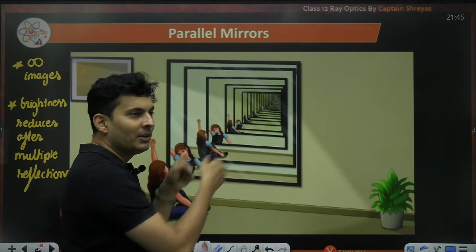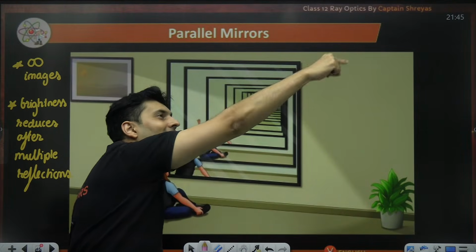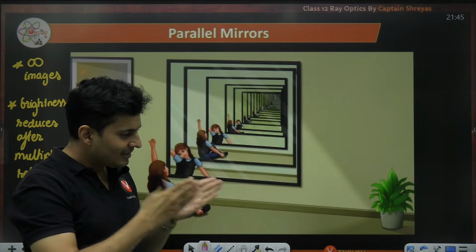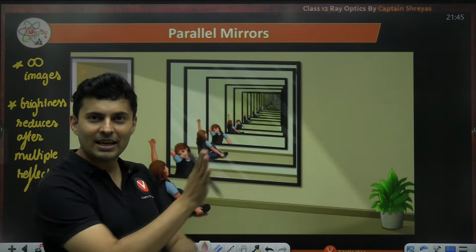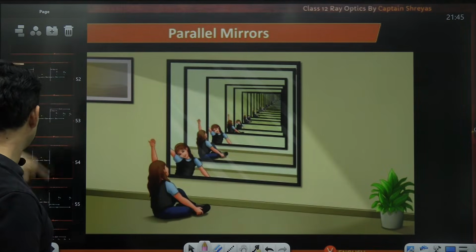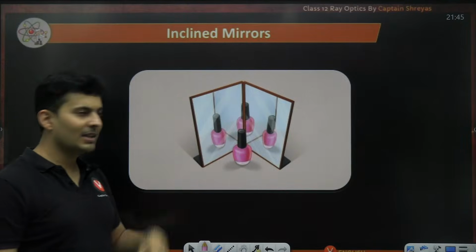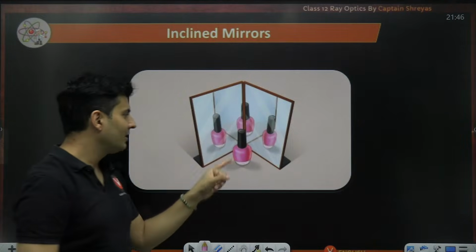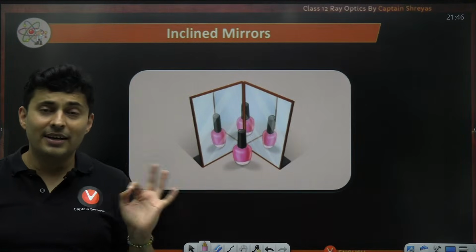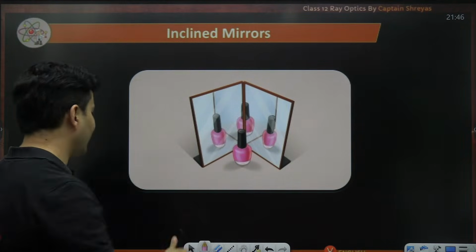But if you turn the mirror, or this was a door, if you turn the door, you will see the mirrors go in an arc, one behind the other, but side displacing. They are as if in a curve. Have you noticed that? That is what you will see over here also. Imagine somebody has kept an object and there are two mirrors. You will see the mirrors will go in an arc and you will not see infinite images. You will see finite images, not infinite, finite.